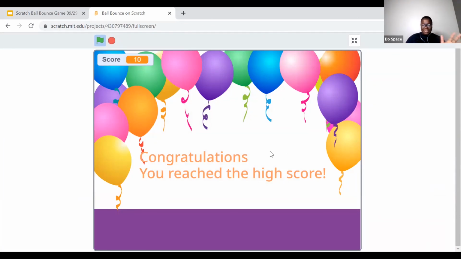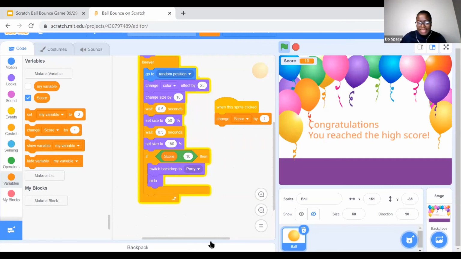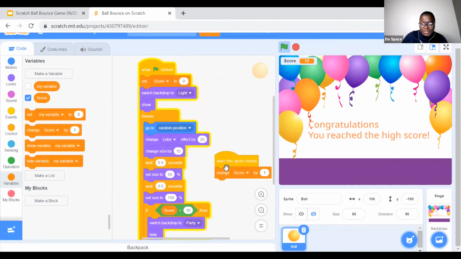Awesome. I hope that you guys had as much fun as I did playing this game, right? Okay, so I'm going to hang around. If you have any questions, comments, or concerns, or if you're trying to execute something different from what I did, mine is pretty basic. I would like to encourage you guys to be as creative and as imaginative as you would want to. That's the purpose of Scratch.